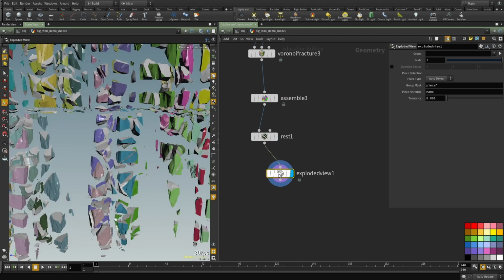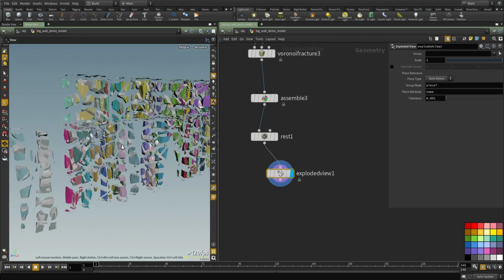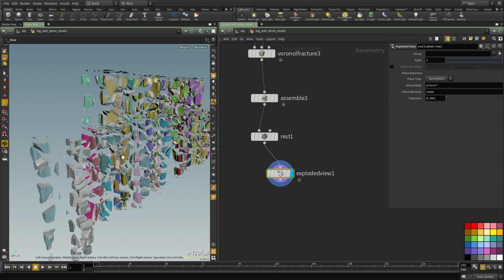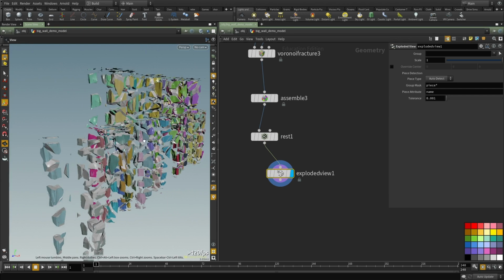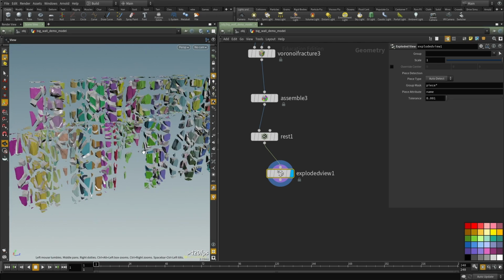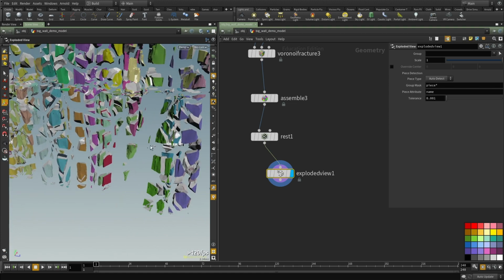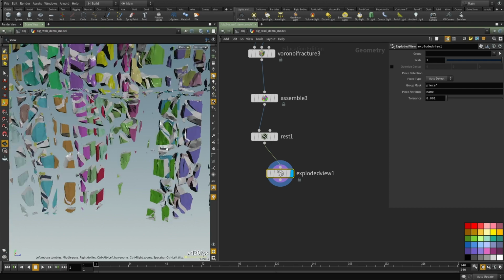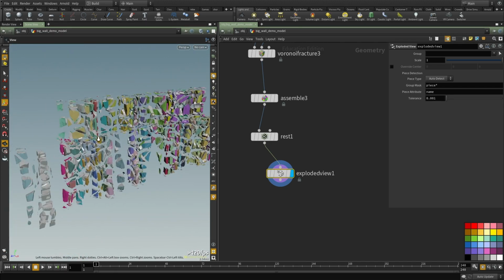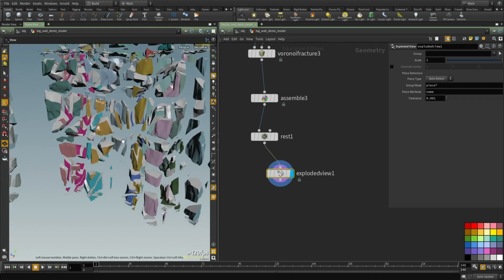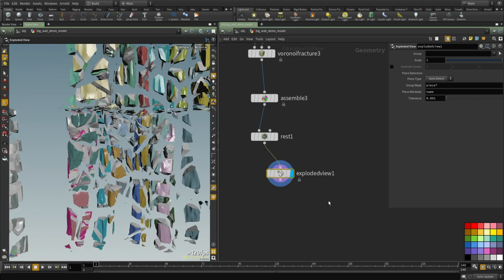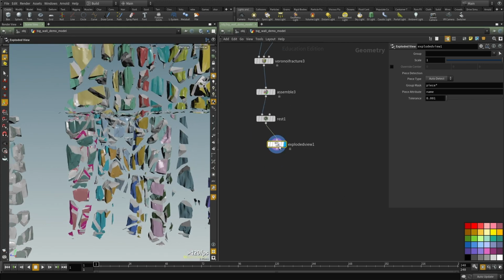I'm gonna connect that, and if we use this node, it's gonna try and figure out a good vector that it can push these pieces along to basically show so we can see them. So now it's pushing everything away from each other, and we're getting all the details that we have. There's a lot of cool parts, but I'm going to utilize this to create something interesting.